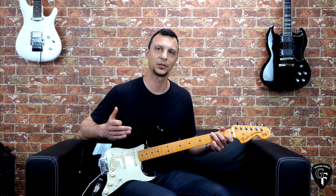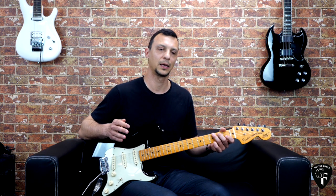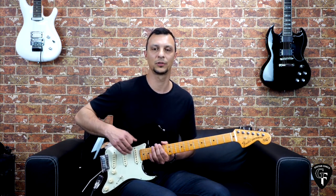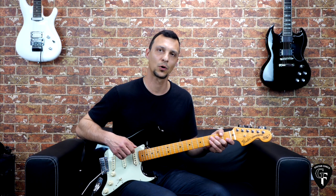So like I said, I decided to divide the lesson into two parts. In the first part I break down basically the intro, the first solo, and then the verses of the song up until the solo. And I decided to do it because the solo on its own, the second one, the main solo, is quite challenging and it's quite complicated.